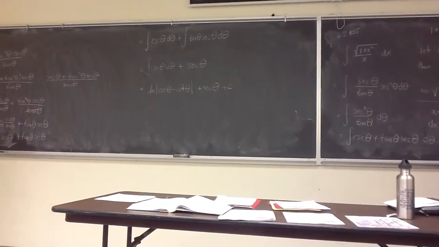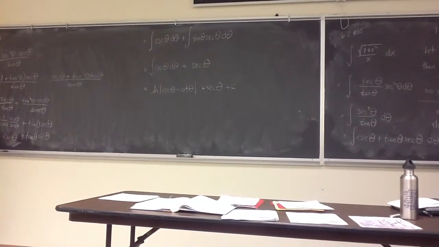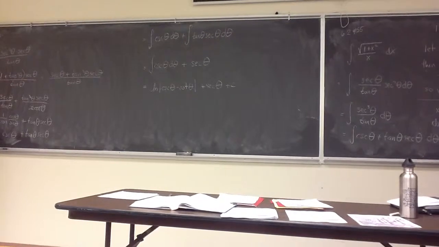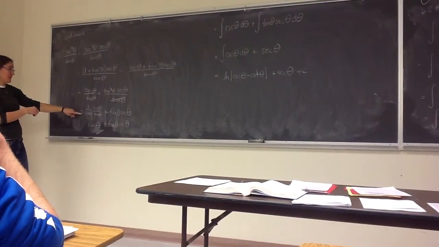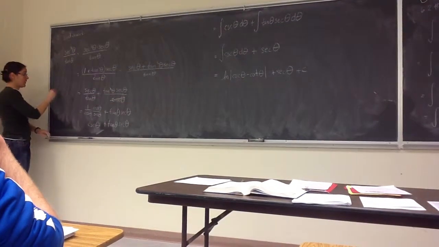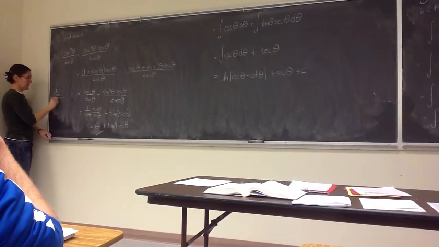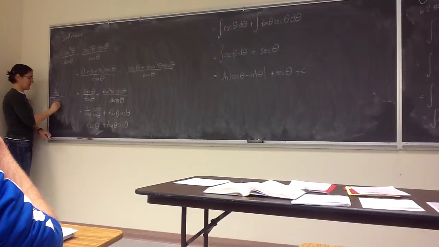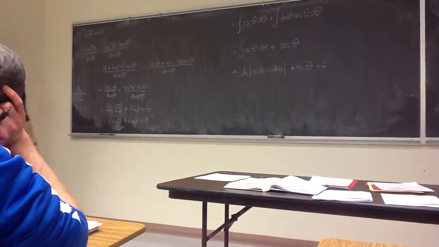Jeff? Right there, you've got above that secant over tangent, right? Secant is 1 over cosine, right? And tangent is sine over cosine, right? So you have 1 over cosine divided by sine theta over cosine theta. Okay, I definitely skipped a lot of steps there, for sure. I got it.